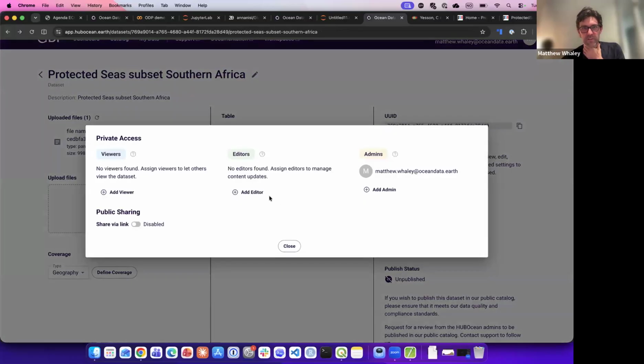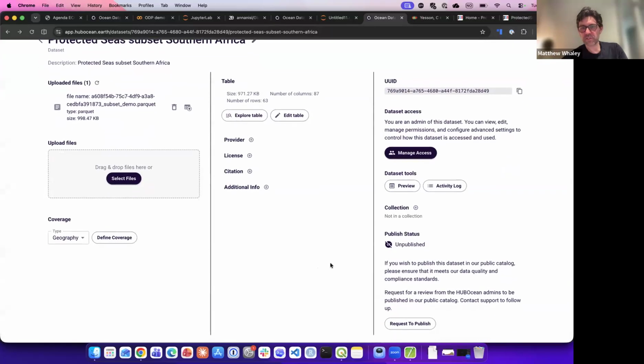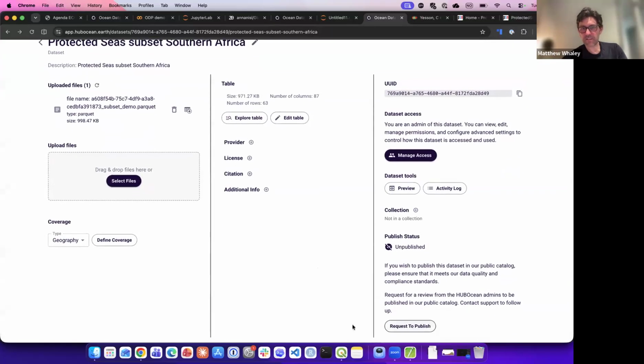I'm the admin. And if I want to give it to Gustav, for example, I'd need to remember his email, or copy it from somewhere. But let's see, is he a user? Yes, he is. Good. Then I can do that, and then he has the option to also edit it as well. If he also wants to publish it, we can request to publish if we think it merits publishing in the public catalog. But we do encourage people to ensure that there's proper licensing information and provider information before it goes into a public catalog, because it's important that we have that information available.